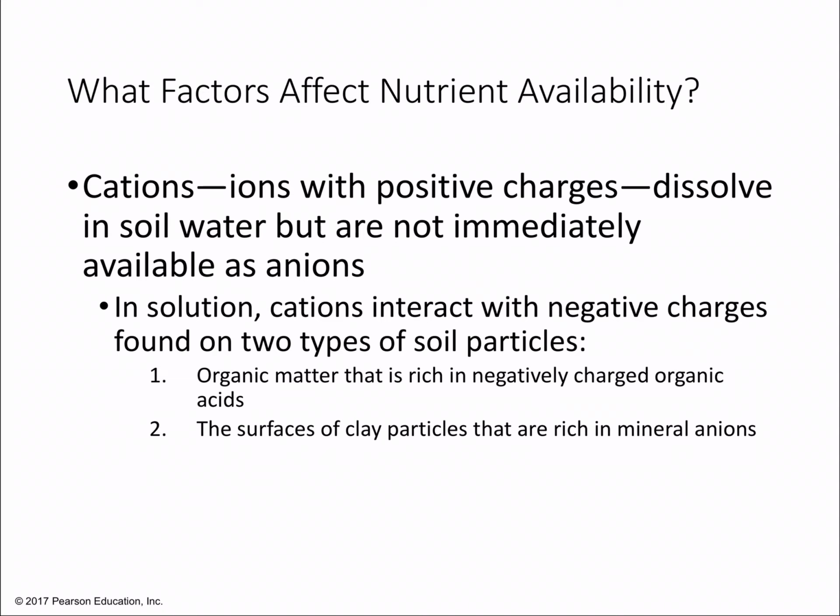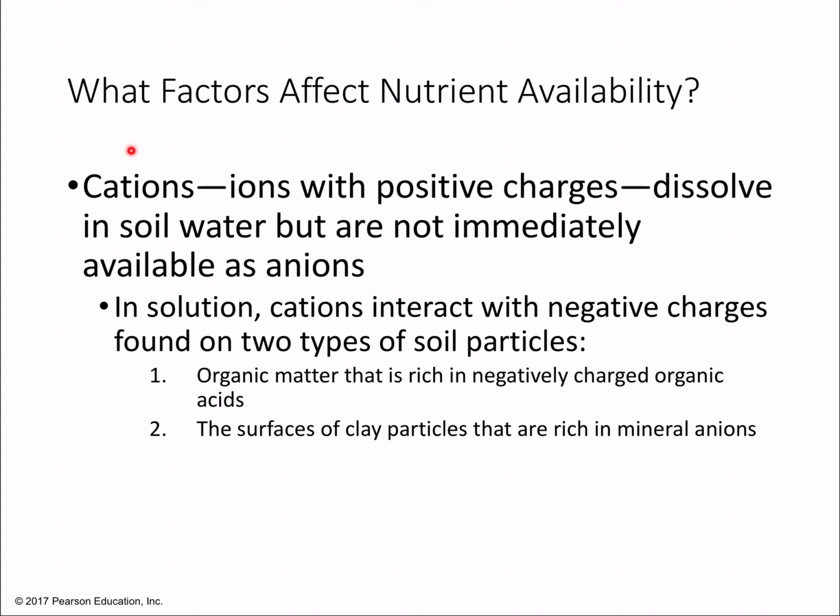The types of nutrients that contain positive charges are called cations, and I always remember this because there's a T in cations, and T kind of looks like a plus sign, and positive is plus. Cations have positive charges, and these also can dissolve in the soil water, but are not as immediately available as the anions. The reason for this is because the cations are going to actually stick to clay soil.